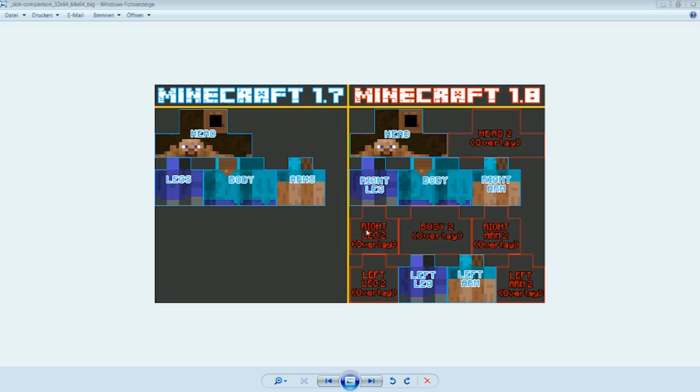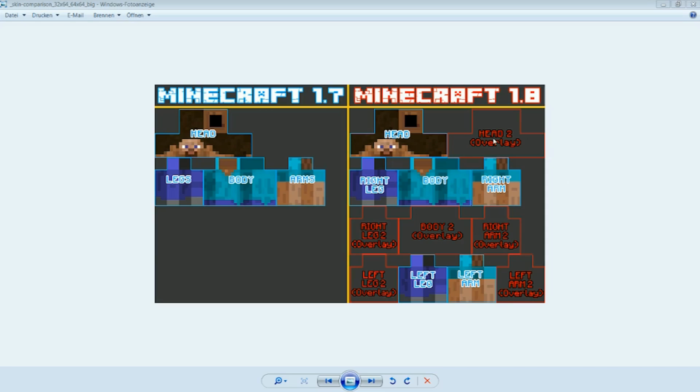And now here you can see a basic layout of how a new skin looks, and it's quite different. As you can see, you still have the head model, you have the right leg, and you have a left leg, as opposed to only one leg, and they can be different. And you have a right and left arm, and in addition to that you have the body, of course, and here you have the overlays. You have right leg 2 basically overlay, left leg, and so on, all these overlays. So to each body part, including the head, which is here, you can add overlays.